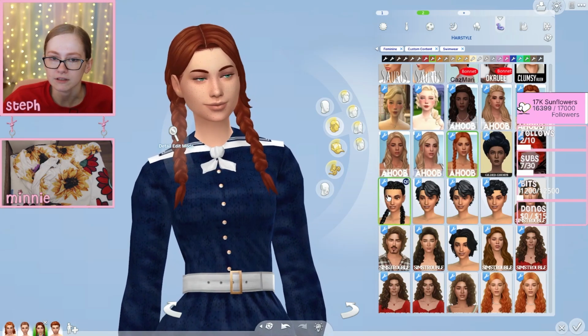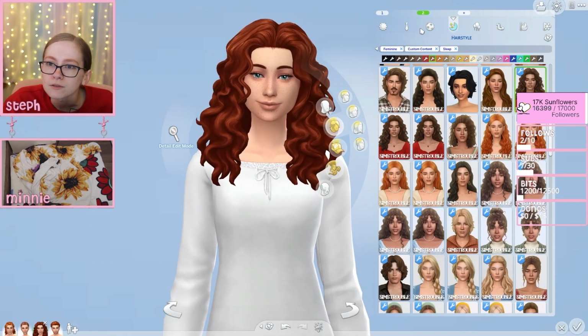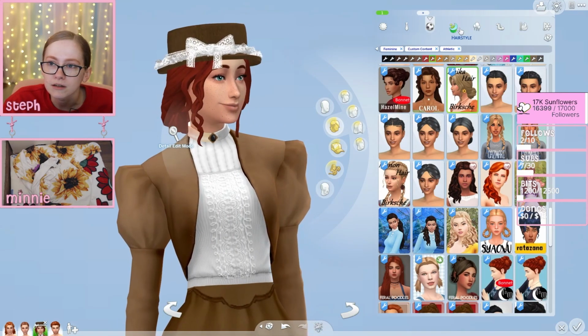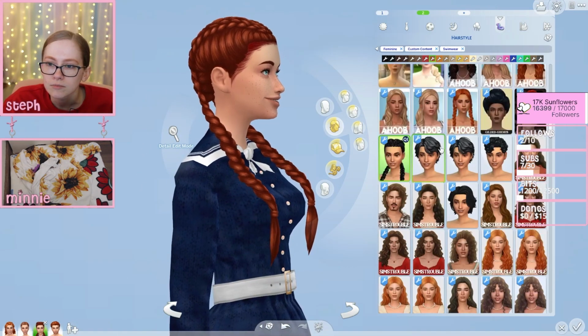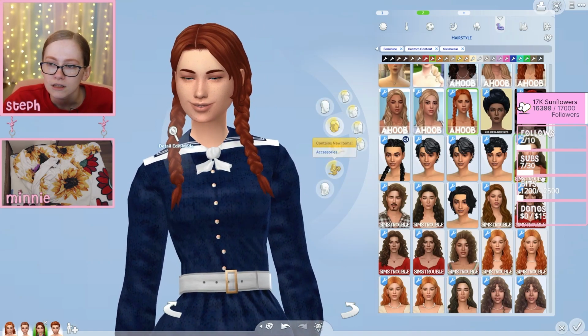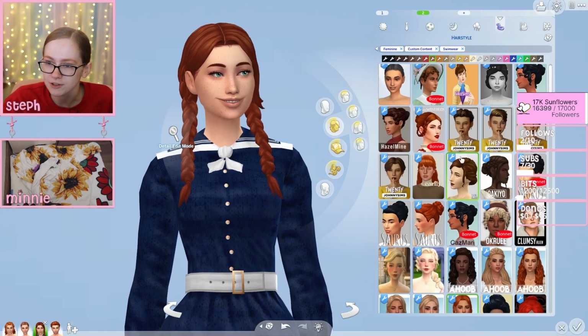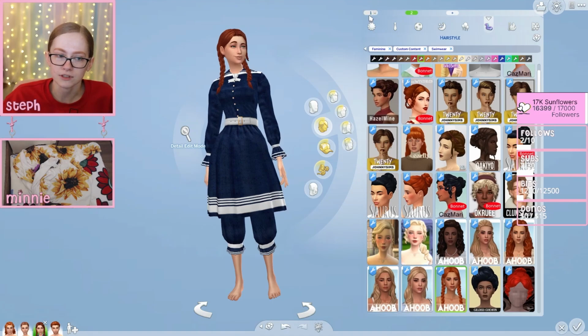Or maybe even this one. Wait, hold on. Because we're saying your hair is that length and it can be tied up into a bun and stuff, which is about right. So maybe these braids, we could do that. That'd be fine. That's one of my favorite braids. I can still remember so many Sims who had those. There we go. Two different options.